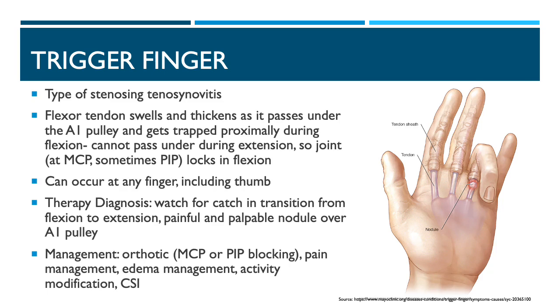So management in therapy, we typically do an orthosis. We can't make that nodule go away, but it can settle with rest. So you can block the MCP in extension, or you can block the PIP in extension. More evidence is trending towards PIP blocking to just keep that joint straight. So you make a tiny little splint or use what's called an oval 8 splint to keep it in full extension.